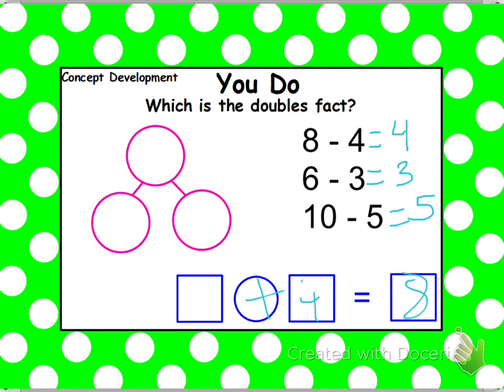Now if we did 10 minus 3 equals 3. Sorry, 6 minus 3 equals 3. This is what you would have gotten. And now, if you would have gotten 10 minus 5, if you would have chosen that one, 10 minus 5 equals 5. So then you would have this.